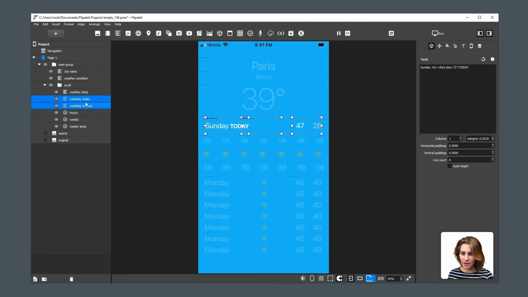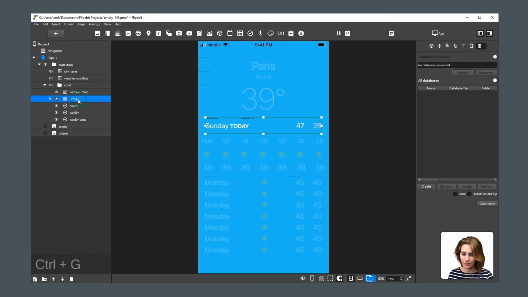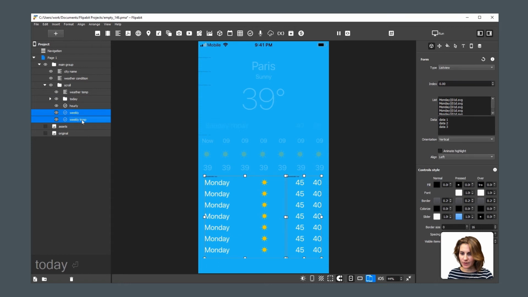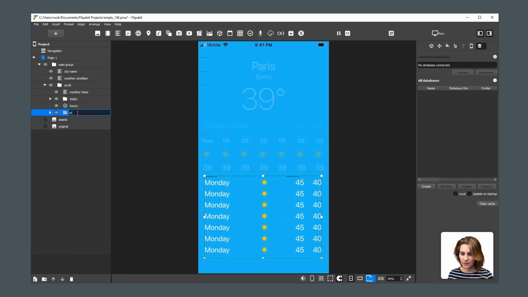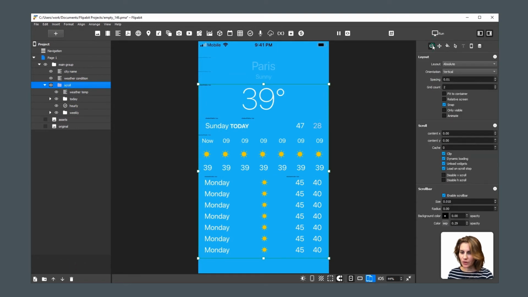Let's combine some of the widgets into an additional group. This will become the lines of the future vertical list. Let's now select the scroll group. In the Group Inspector, select List in the layout.